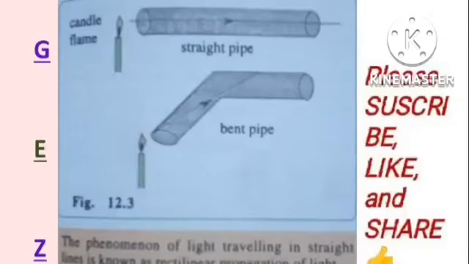When these beams travel from one point to another, they travel in a straight line, and this can be shown by using two cardboard pipes, one straight and the other bent. If we place a candle flame at one end of each pipe and view through the other end, light from the candle flame will be seen clearly at the end of the straight pipe, but no light will be seen at the other end of the bent pipe. The reason for this is that light travels only in a straight line. Light doesn't bend, it only gets reflected. This phenomenon of light traveling in a straight line is called the rectilinear propagation of light.